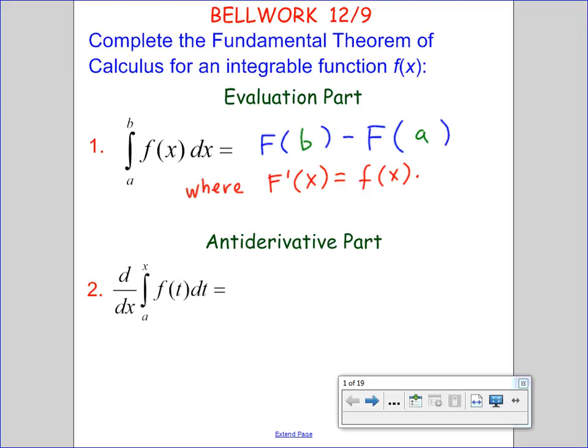And if I were to find an antiderivative for little f and evaluate my upper limit, in this case my independent variable x, I get big F of x minus big F at a. A is a constant, and differentiating big F of x produces little f of x. I get right back to my integrand function, and then minus the derivative of this constant is 0. So I can now forever have the shortcut. This is simply my integrand function evaluated at my independent variable. Raise your hand if you got f of x. F of x, that's it. There's my fundamental theorem of calculus.